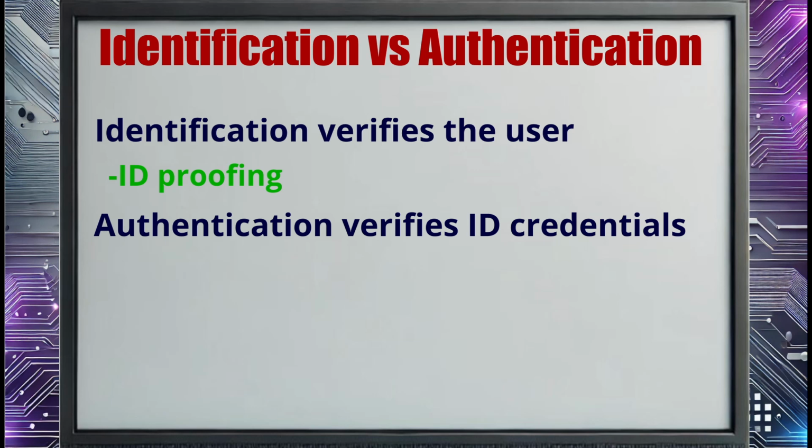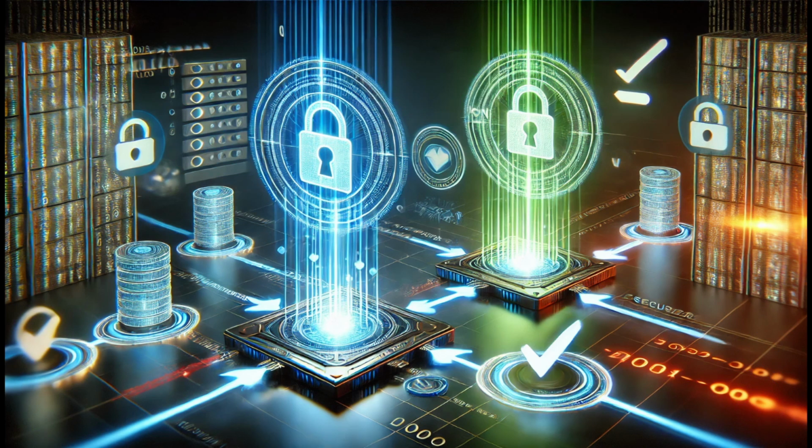Your networks and systems should require every user to complete the identification and authentication processes to gain access. Authentication can occur in one direction, like when you log into a system with a username and a password, or bidirectionally. Bidirectional authentication is called mutual authentication. This is when both the client and the server authenticate each other before exchanging data.